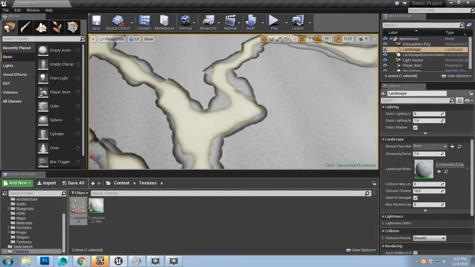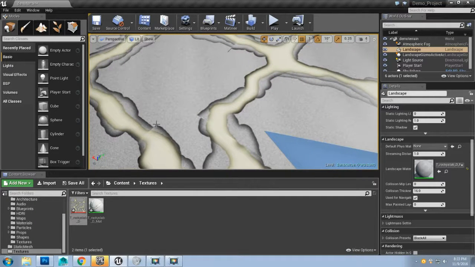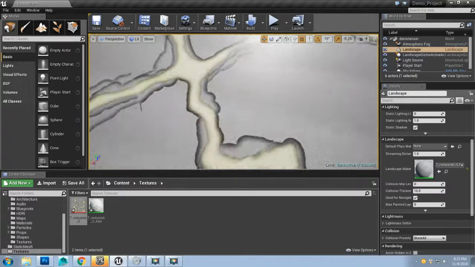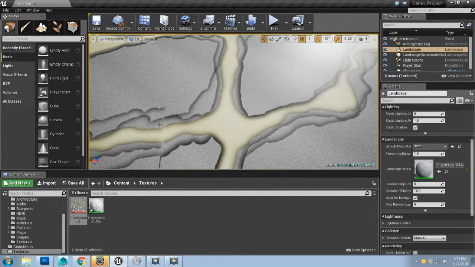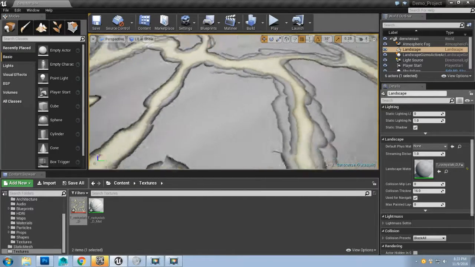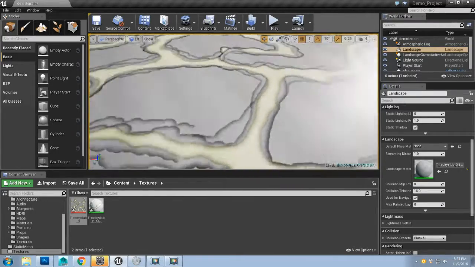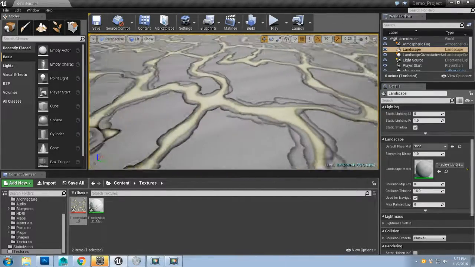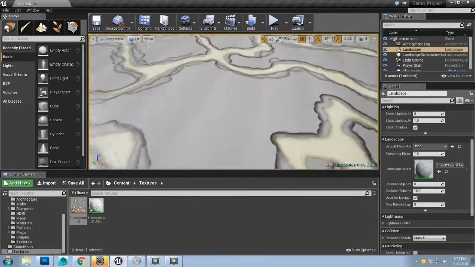Now you do see some seams, or at least I see a couple seams here that could be fixed. This is where I mentioned along the edges you might get some shadow differences. You have to go in there and clean those up on each one of those layers. But we're going to remove the shadows in just a second and let the bump map do a lot of this work for us. Okay?